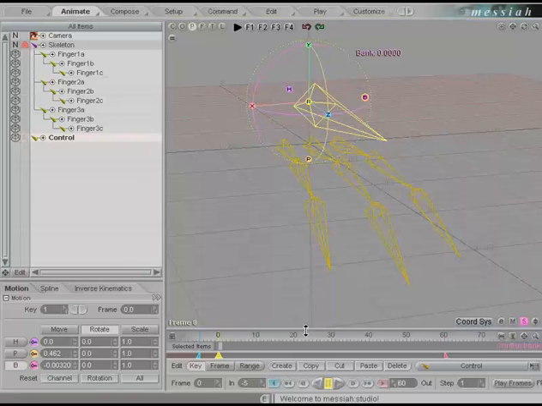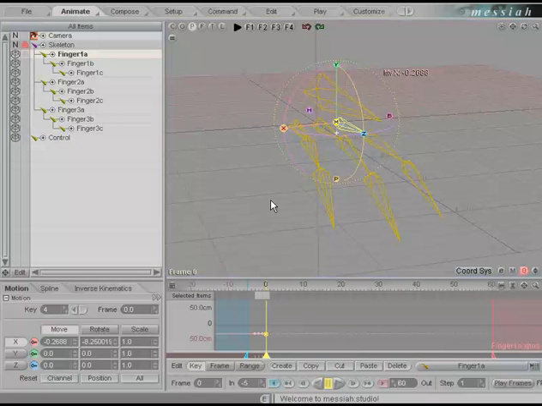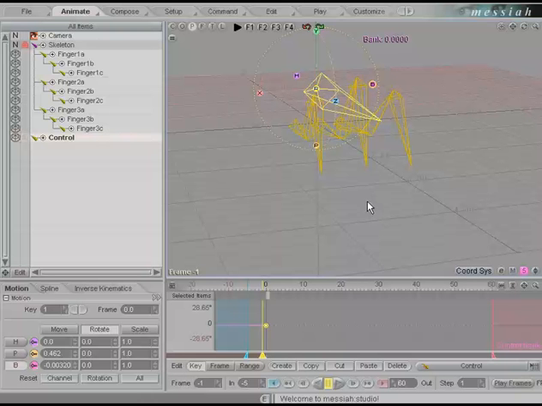We click into the Animate tab and show the graph editor here. You'll see that there is no animation on my control bone. We're going to use the expression %range to generate a 0 to 1 blend for all of my keyframes on these fingers. So the first thing I need to do is set keyframes on here to represent where my bone's going to be when I want the keyframes to look like this.